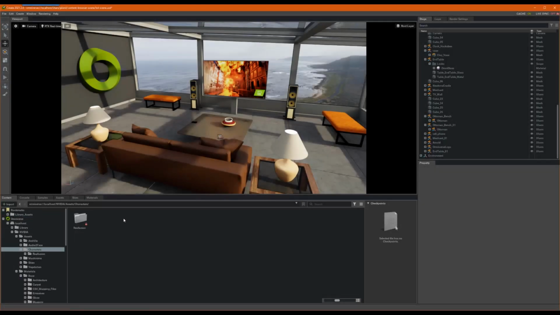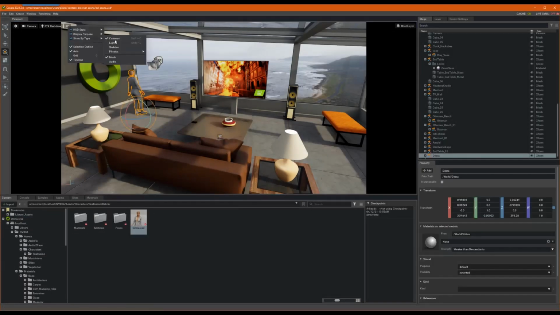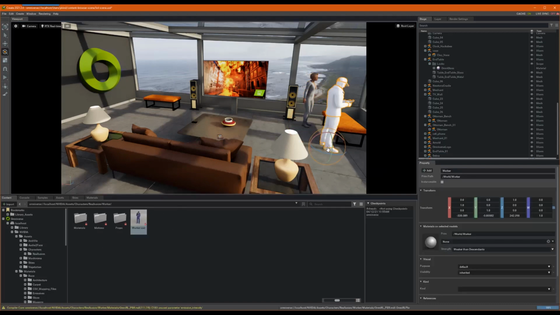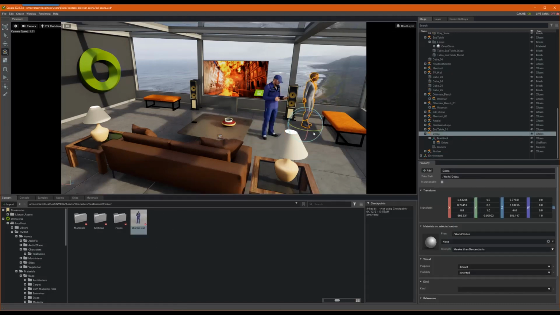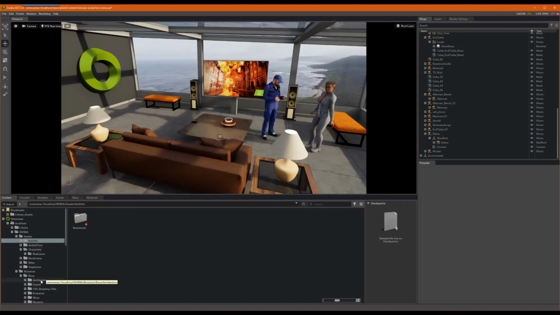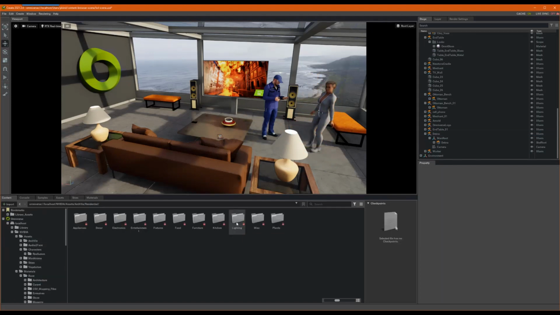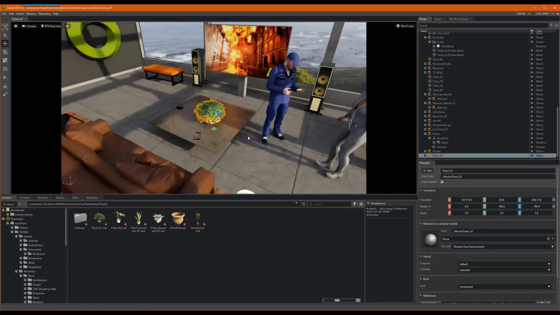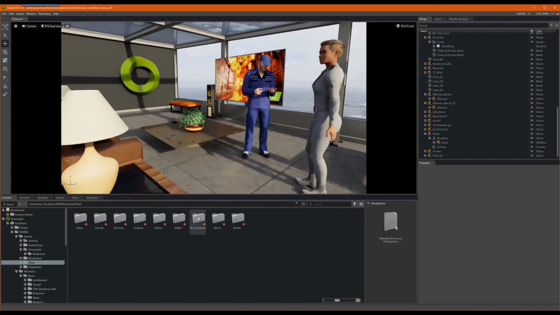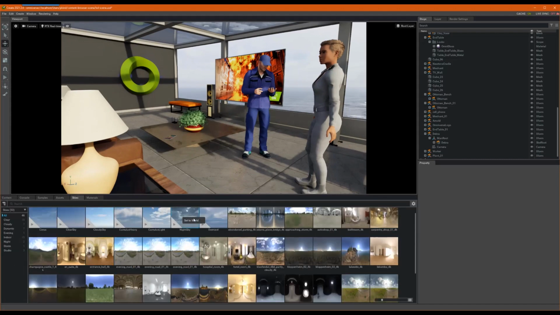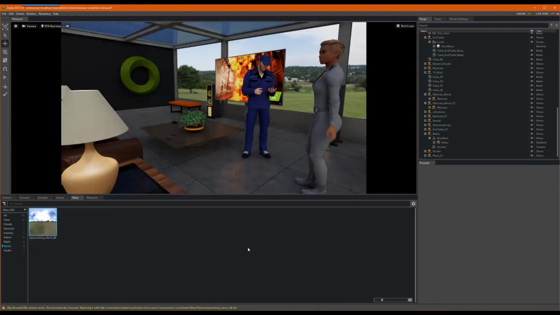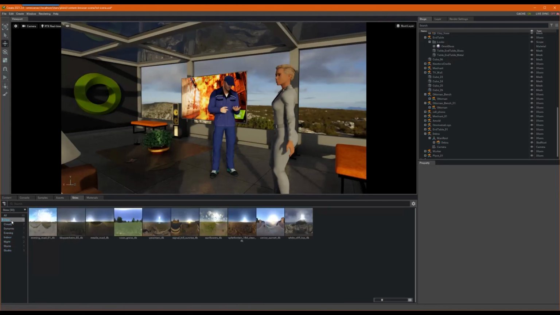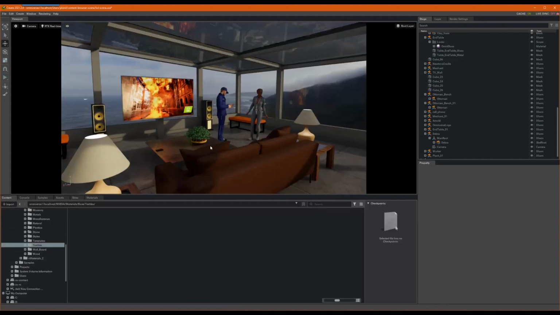Hello, and welcome to this introduction to the Omniverse Content Browser extension. Over the next few minutes, I'll be walking you through a variety of features and functionality found within this important extension. To do so, I will be demonstrating with Omniverse Create. However, this extension is common to virtually all Omniverse Kit-based apps and works identically in all of them. So, whether you are using Create, View, Machinima, Audio to Face, or any other Kit-based app, this video is for you. Okay, with all of that out of the way, let's get started.